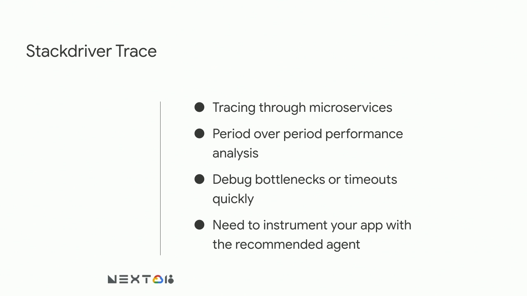For some sets of errors, we may actually predict what the problem is and say, hey, you might consider adding an index here. But you need to instrument your app unless you're running on App Engine Standard. And the recommended agent's going to be different depending on your language. For some, we're using OpenCensus. For some, we're using Stackdriver trace agents. I believe we're moving in the direction of OpenCensus for everything.